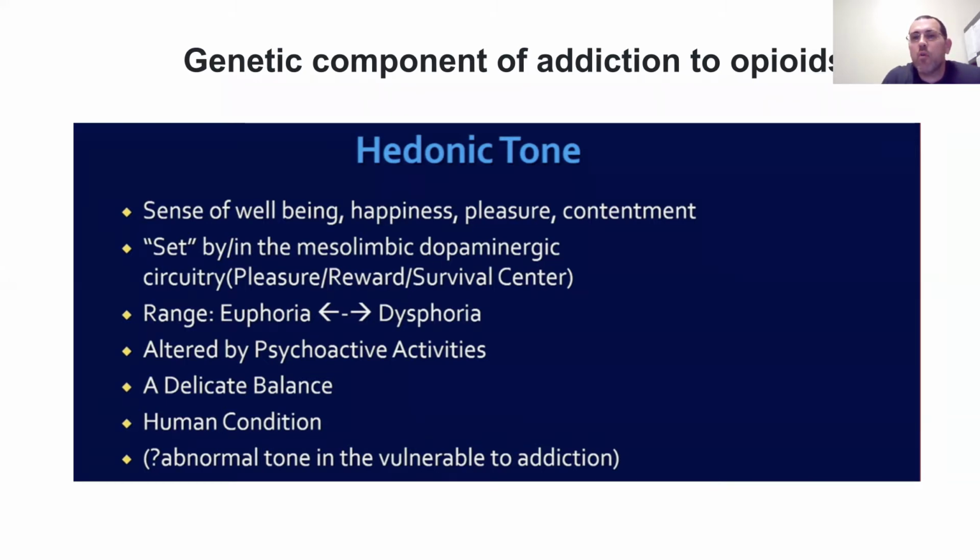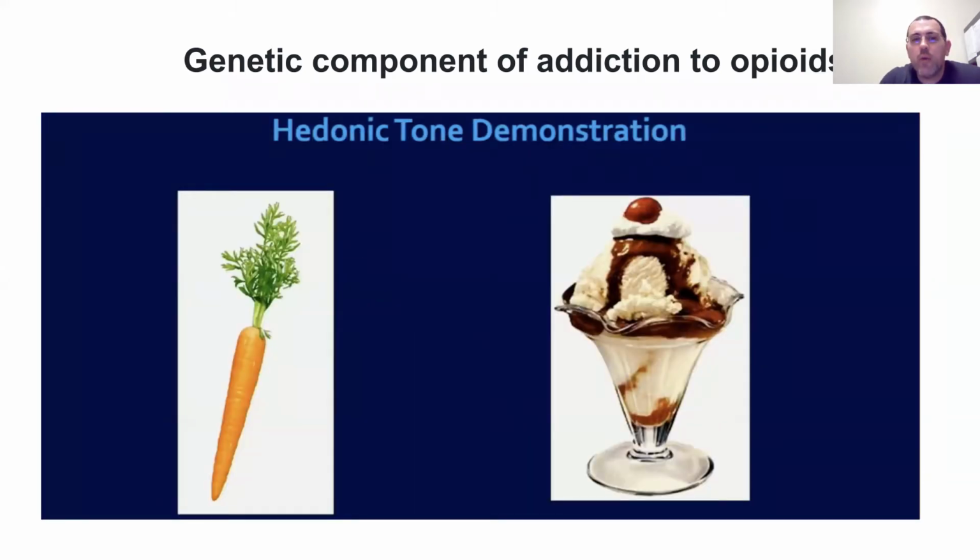So let's go through one example here. In this particular example, I show two things. I show a carrot and I show an ice cream sundae. Try to forget about the ice cream sundae for a second and just visualize the carrot. Picture eating the carrot. Not many feelings, if any at all, come about in reference to visualizing eating the carrot. There's really no emotion there whatsoever. I certainly don't feel any emotion when I think about it.